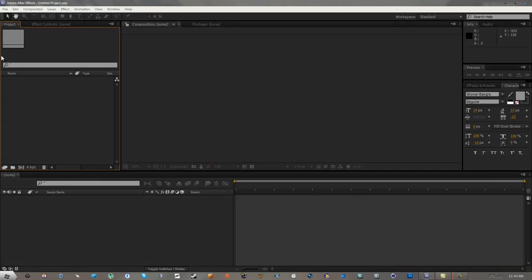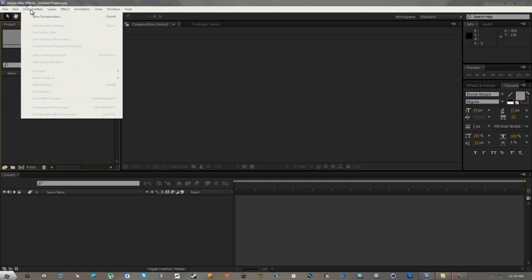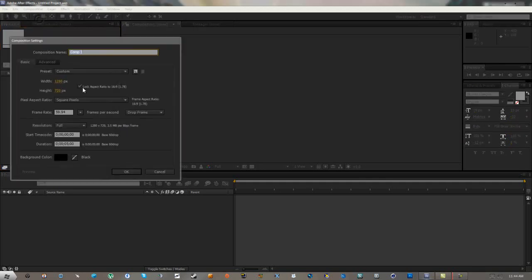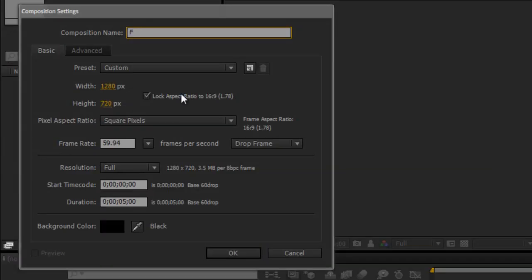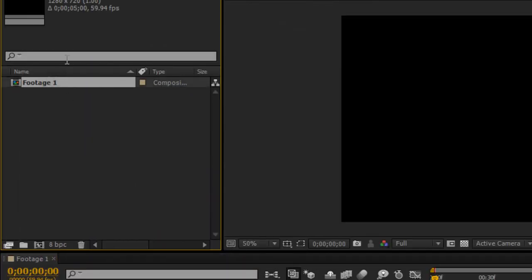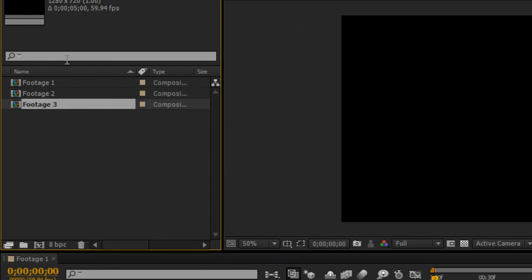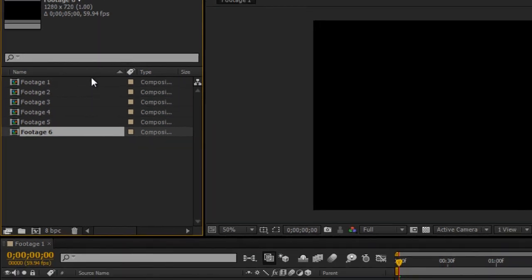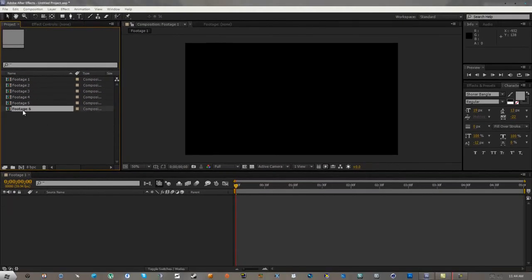Let's begin. First thing you need to do is create a new composition, 1280 by 720, 59.94 frames per second, and duration 5 seconds long. Name this composition footage 1. Now duplicate this 5 times, Control D, until you get 6 individual compositions.